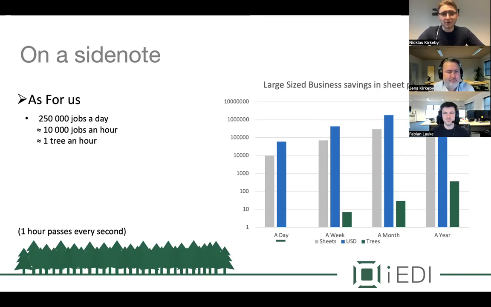Now, already as I've talked, you can see that we have a nice little forest down there in the bottom, and that's if we assume that 1 hour passes every second. You can see that it goes by pretty fast. The more jobs you have, you're actually also contributing to the environment by saving trees that would have otherwise been chopped down to make physical papers for your bookkeeping.